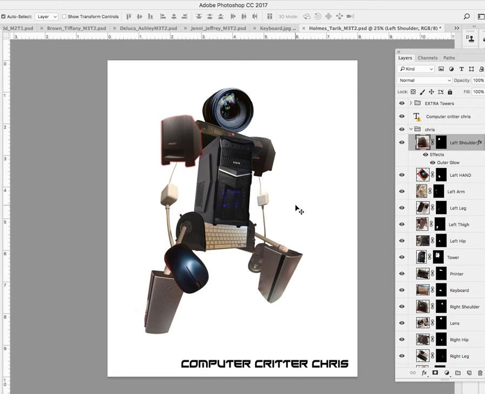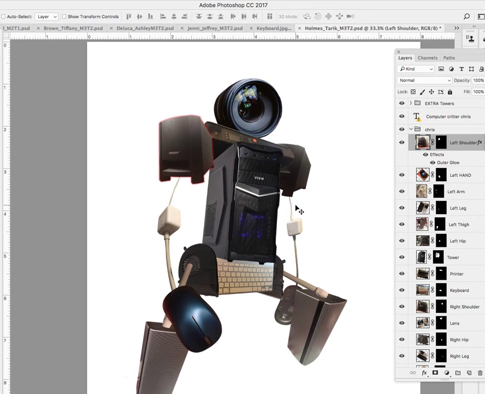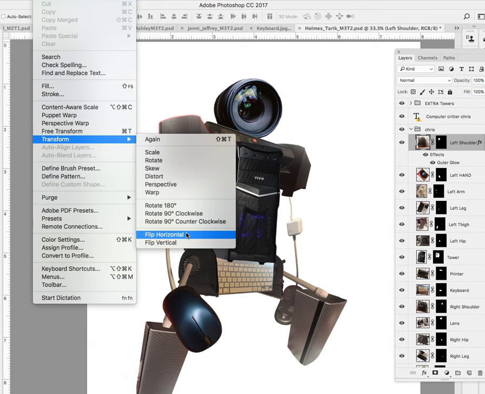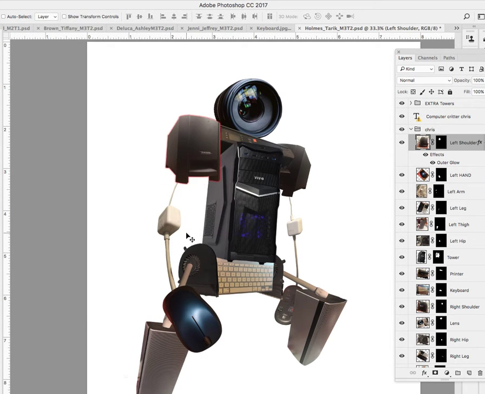So when I look at this, I do want to bring a few things out. When you see, okay, we're seeing this side here, you might want to flip this so it's consistent with the way the tower is. So let's see, where is it again? One thing you can do is go to Edit, Transform, and you can do a horizontal flip. And then you've got the same angle of view, but you're going to have to move it.